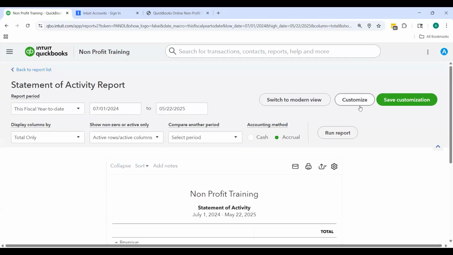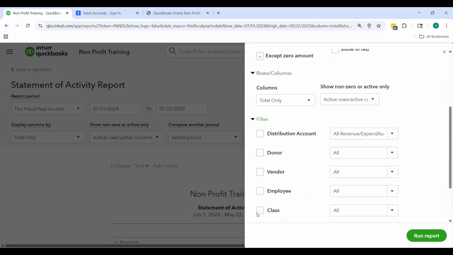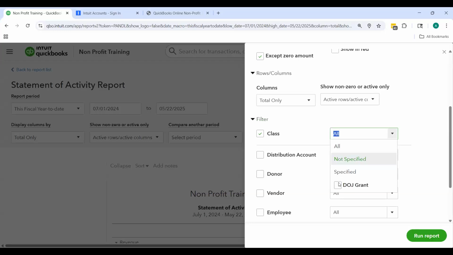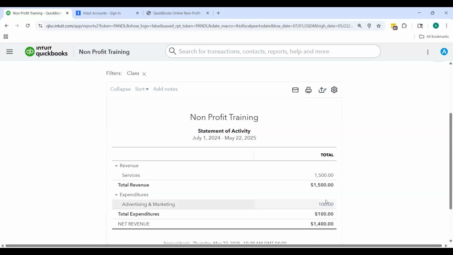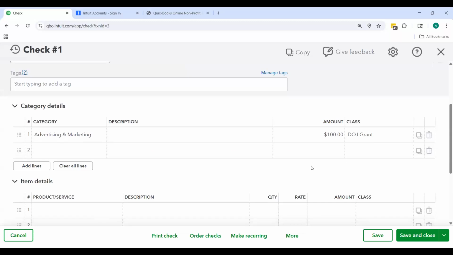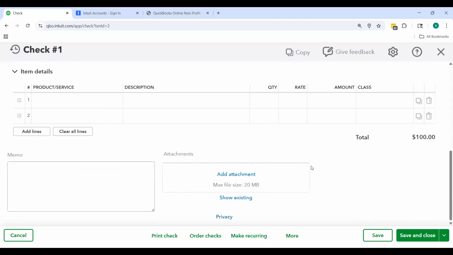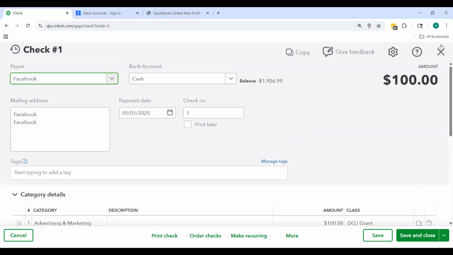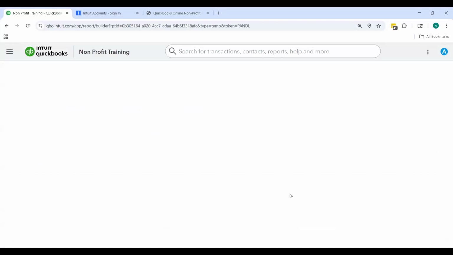Again, if you're working, hopefully you're in classic view and then you can hit custom. So if I do this, let's see if I filter just by a class, if we can get it to populate. Let's try, since it's not the absolute. Hey, there it is. But because I can't put a customer on this, it won't show on the other type of report. And it still doesn't show it here as an option. But it does populate. So if you filter at least by one item instead of two items, you're getting an accurate report that you can see.